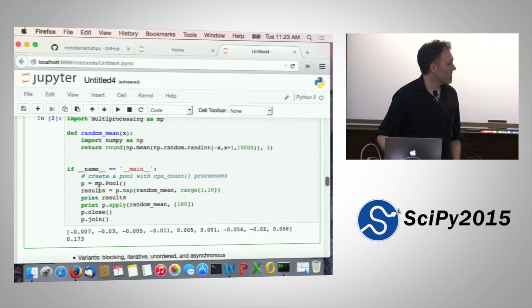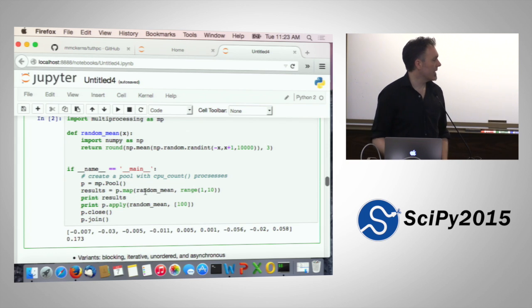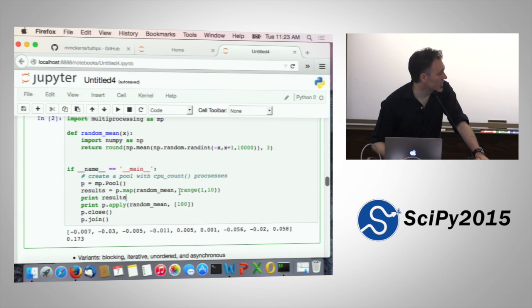And then you get your results back where this code was evaluated on each of the different processes. So that's functional as opposed to data parallelism. And here's apply, the same function across one element. It does the same job as map, except it only works on one element. And then we close and join at the end.